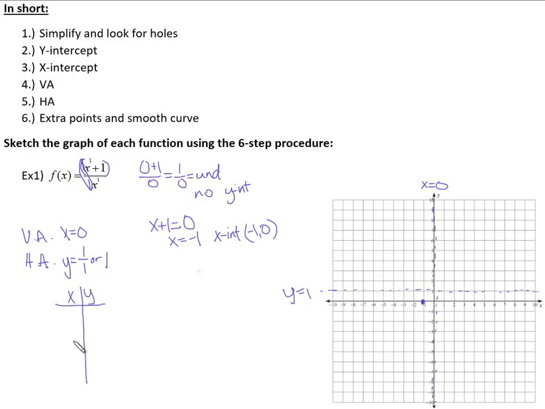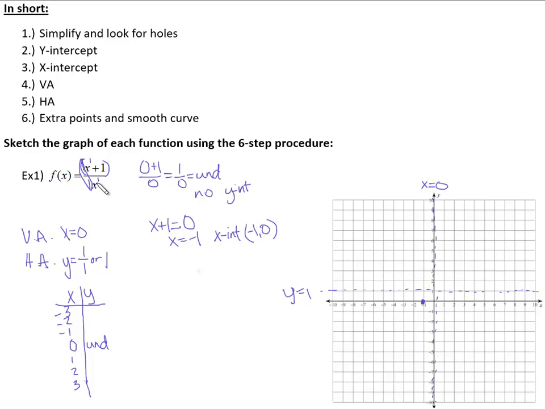Okay, so remember that when x is 0, that's where my graph is undefined. But I want to pick a few points around that. Generally, I don't want to be super close. I mean, 1's not a terrible option. But maybe I'd want to go like 1, 2, and 3 to get a good picture here. And of course I can go on the other side, -1, -2, and -3. Hopefully this won't take too long.